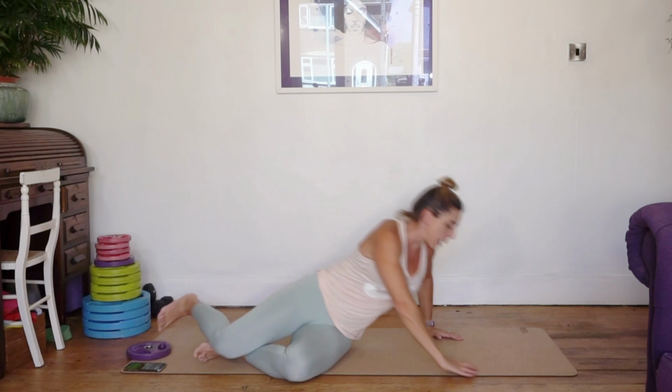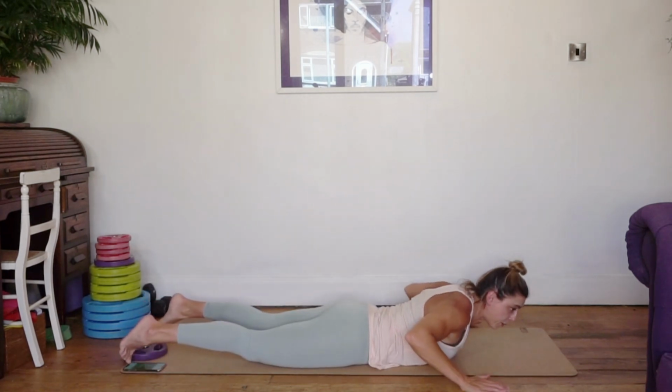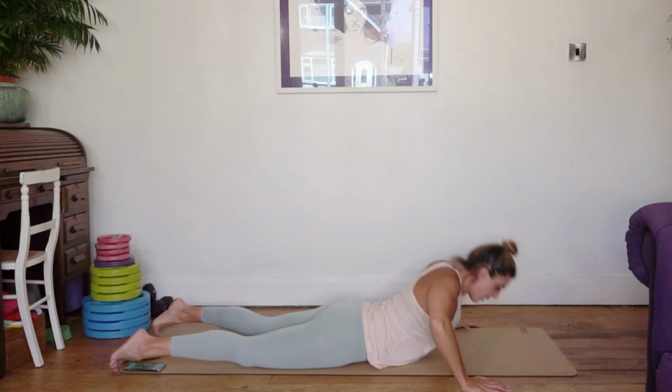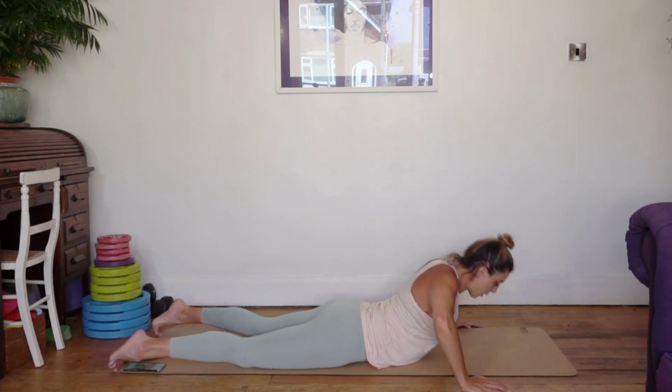Well done. You can take a little stretch, go onto your front, and just do a shallow cobra, just to stretch them out very gently. Don't go too aggressively with this. Just do that a few times.